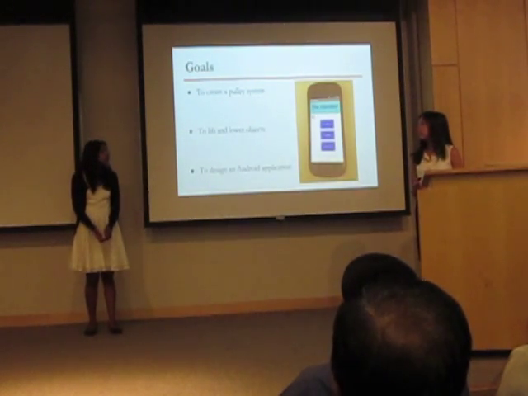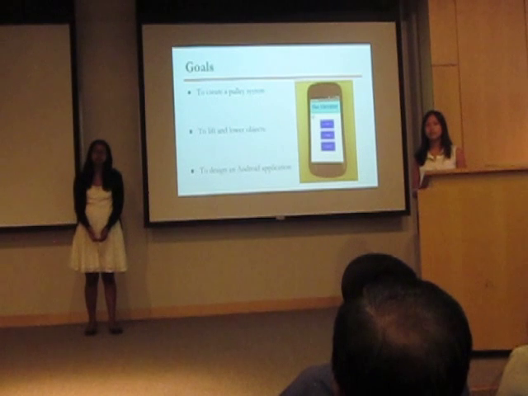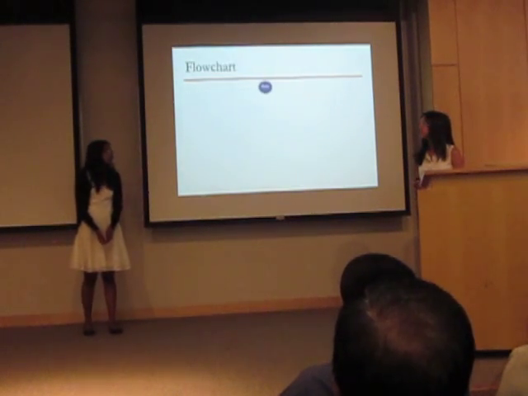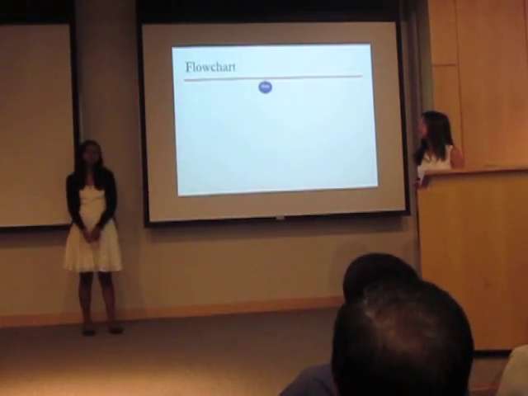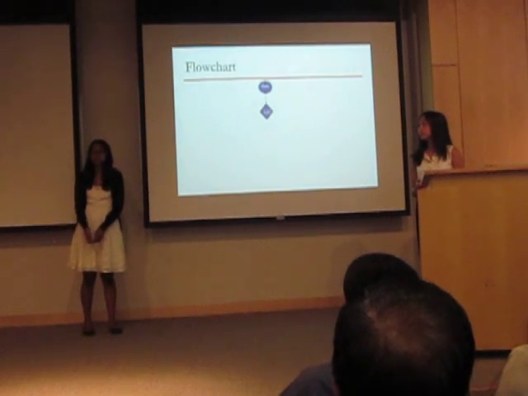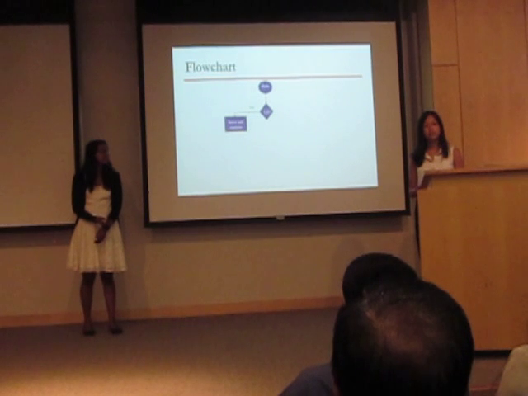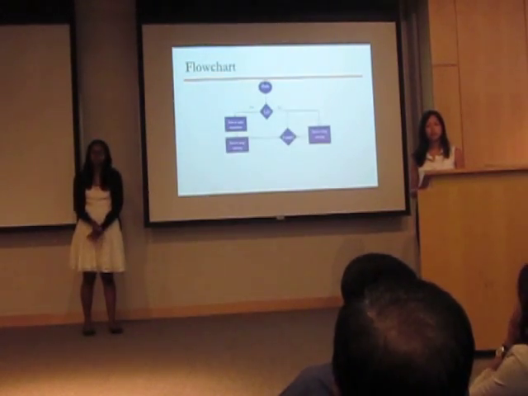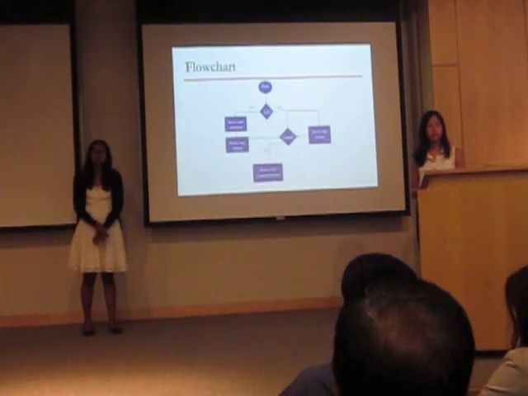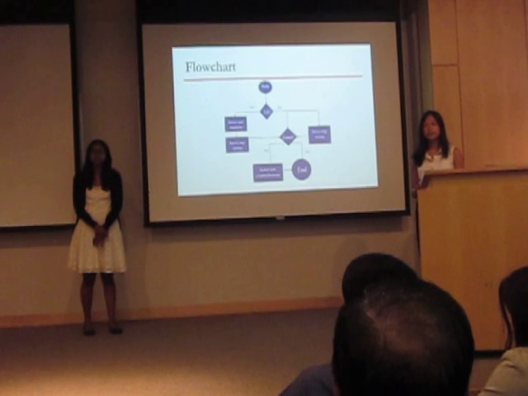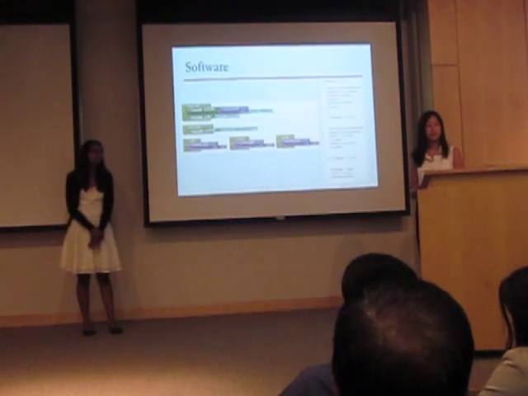We also designed an Android application connected to the Arduino. So when you press the buttons lift, stop, and lower, the servos will turn accordingly. When you open the application, you have the option to lift. When lift is pressed, the servos will turn clockwise and lift the platform to the top. They will then stop once you press stop. Your other options are lower and stop turning. When lower is pressed, the servos will turn counterclockwise and lower the platform to its original position. They will then stop turning and the system is over.